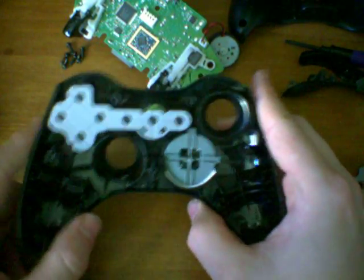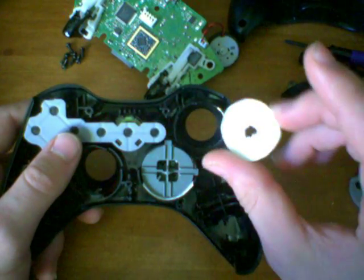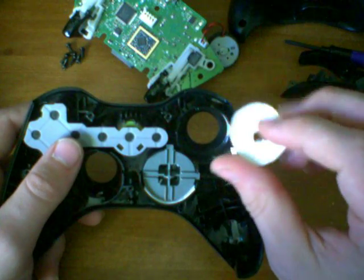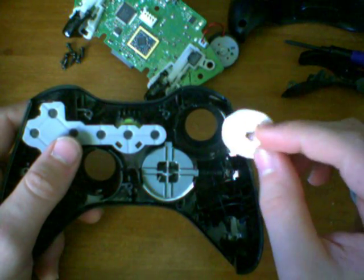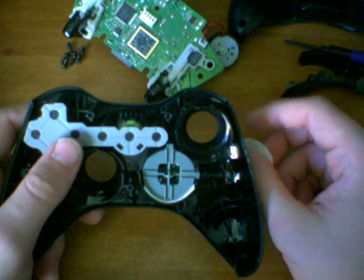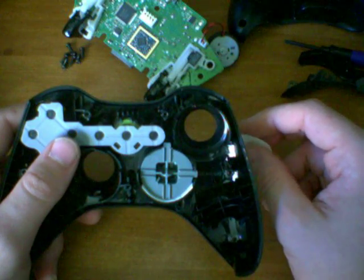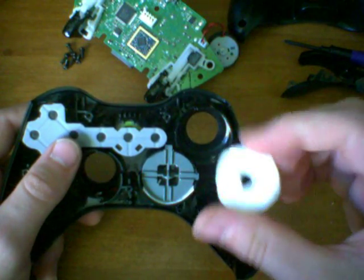and if you don't, don't apply the piece of paper. But what you definitely need to apply regardless is this. This is a little ring that's made out of a thin piece of cardboard. What I would recommend is getting pretty much anything that comes in a box, whether it be Cheez-Its or a cereal box, something like that. Just get a thin piece of cardboard, cut a circular shape.